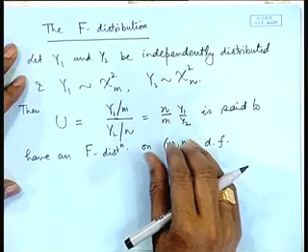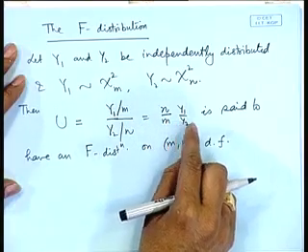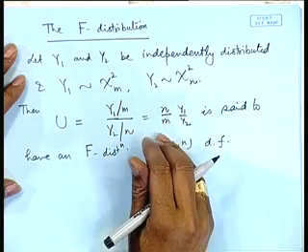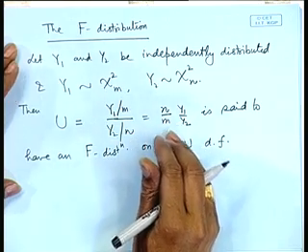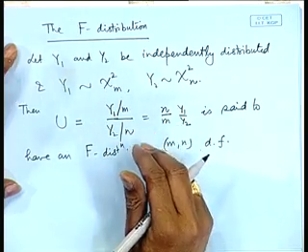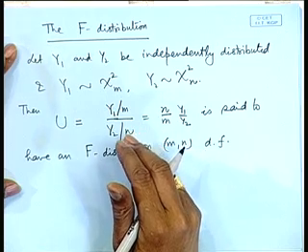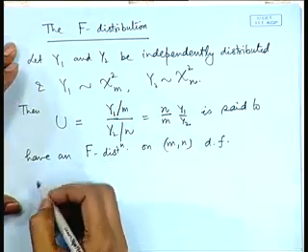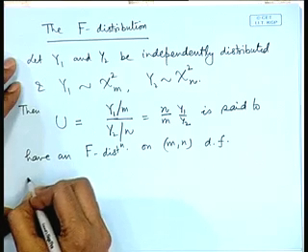Now, by our theory of transformation of random variables, u is a function of y1 and y2, therefore, I can use a new dummy variable v and find out the joint density of u and v to derive the probability density function of u. So, for that purpose we write the joint distribution of y1 and y2.